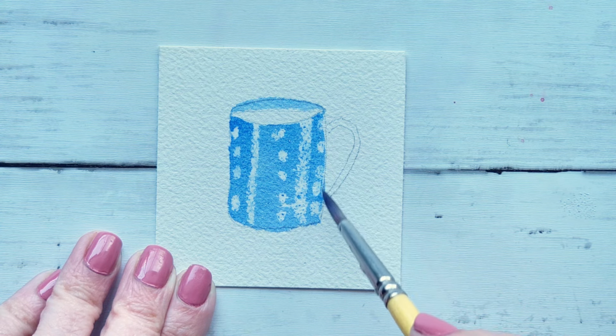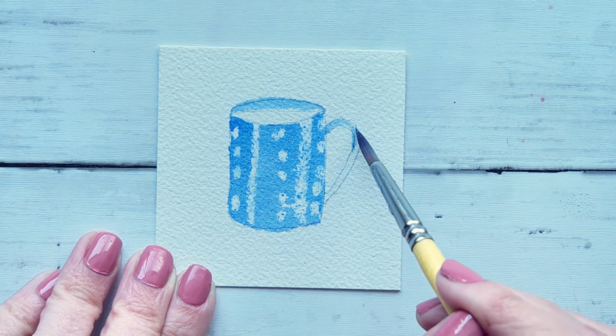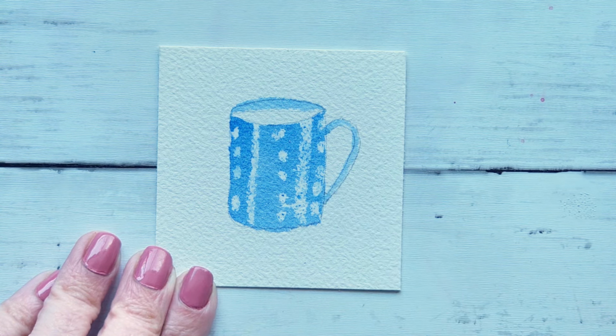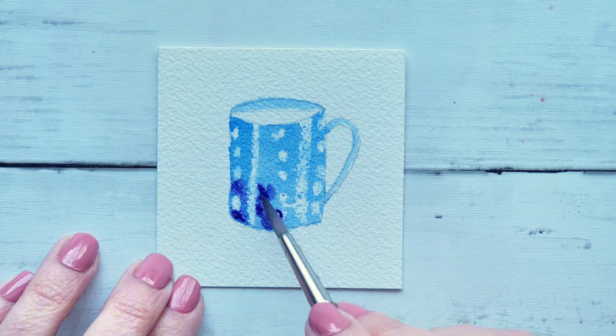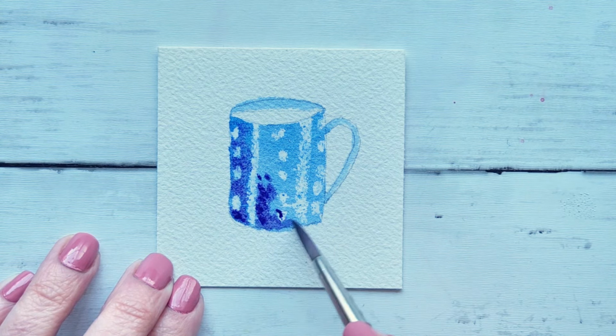And you can use whatever colors you want, and it would change the mood of the mug, as would the design. So I'm using this cobalt blue here, and in a little bit I'm going to add some purple. So some pretty bright colors. This is called permanent violet. But you could make it a little more classy if you would like, with some neutral colors. I think that could be really pretty.